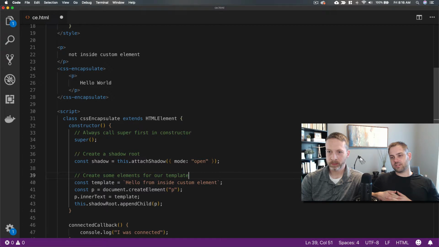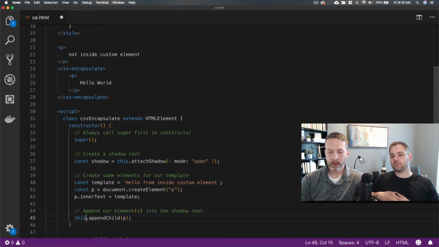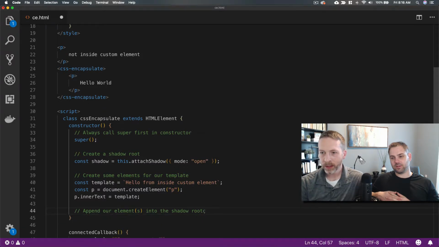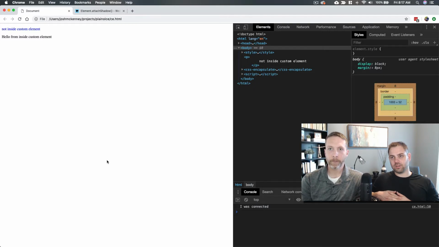I'm curious because I haven't done too much exploratory coding like this with these. What if you do the same thing as on line 45, but instead of this dot shadow root, you attach it just to this? No. Do both. I want to see what happens. Oh, I see where you're going. Will we see both? Is that the way to get something in the light DOM from within a custom element? Let's see. I think so, yeah. Or will it put it in the shadow DOM? It does nothing now.